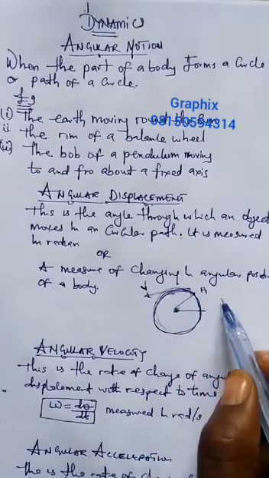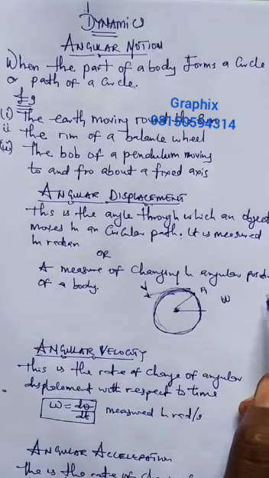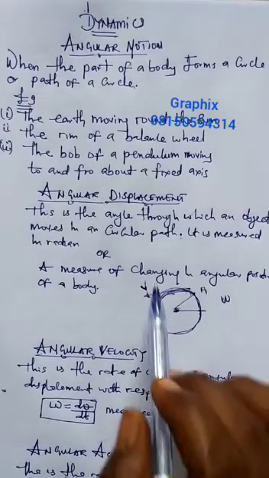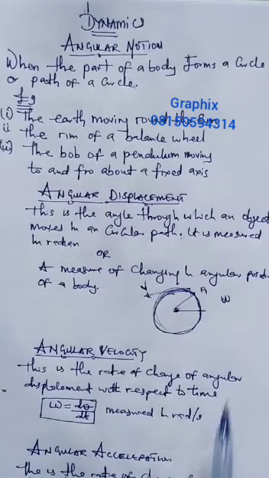We'll call it gamma here. Angular velocity changes with time, and it is theta over t. It is measured in rad per second. In your normal linear velocity, it is the rate of change of displacement with time, but here it is angular displacement with respect to time. So the speed is constant, the velocity is not constant, it changes. Is that okay? As we move further, I'll explain that better.